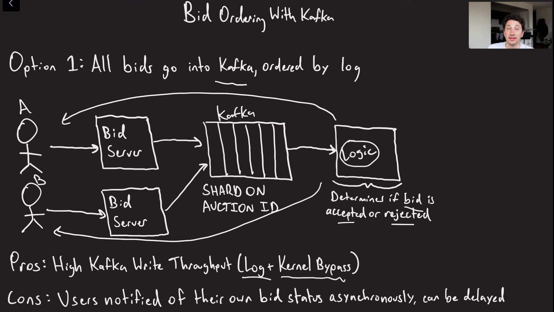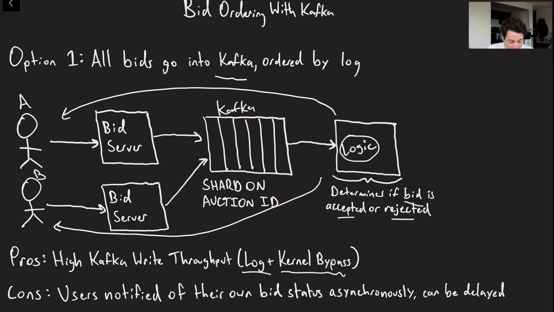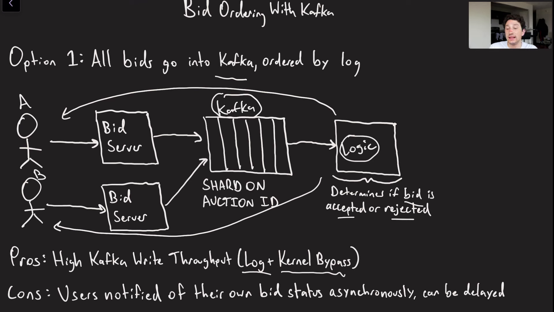The downside of the pure Kafka approach is there's no guarantee when a user will hear back whether their bid was accepted or rejected. It'll happen eventually, but eventually might not be good enough — they want to know within the duration of their HTTP request. If I relaxed this constraint and said you'll just listen to a topic downstream and hear about it, this Kafka solution becomes feasible and gives us fault tolerance. But I don't think that's a good user experience, so I'm going to try to build a synchronous endpoint — which of course causes complications, hence the length of this video.